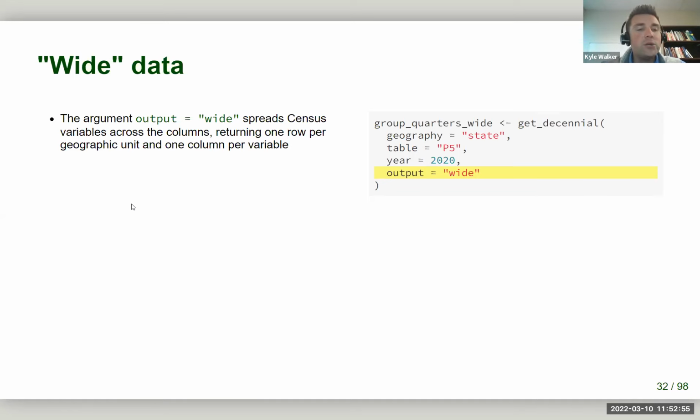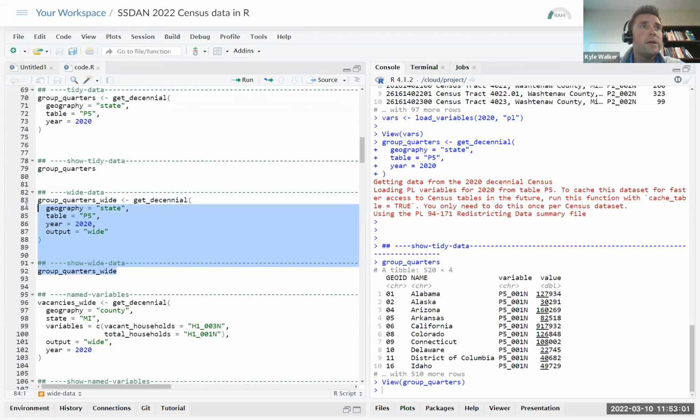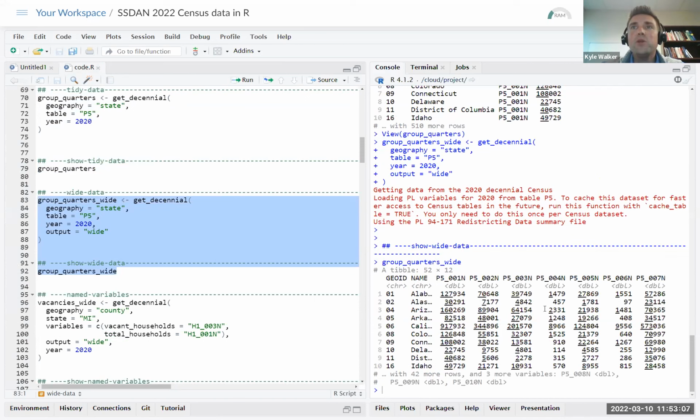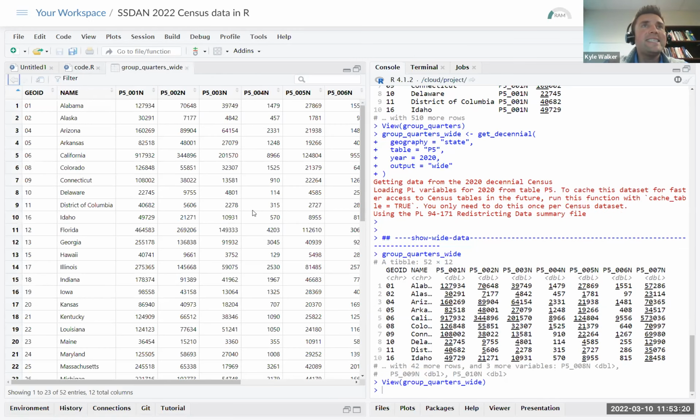And so what I can do here is, if I jump back over to our Studio Cloud, I can create this new object called group_quarters_wide. And you'll notice the structure of it. I'm actually going to view group_quarters_wide. And you see it's the same data, it's just in a different format.